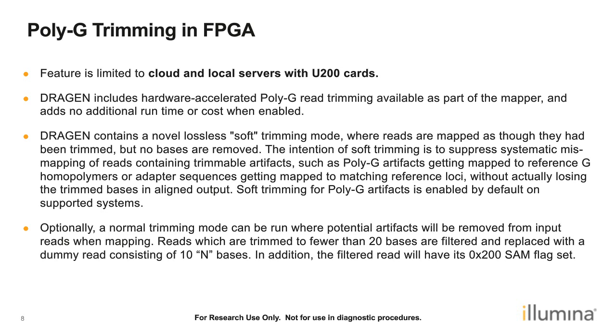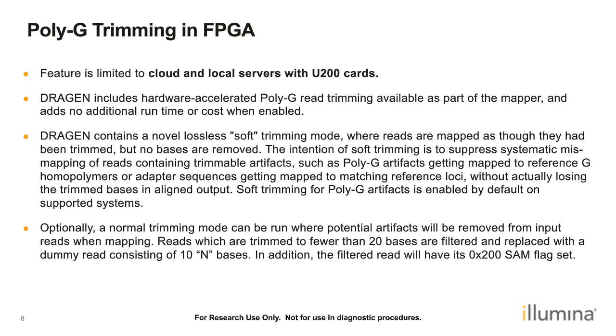So we have two options. There is a soft trimming mode. In that mode, it identifies those Poly-G artifacts. It ignores them when it's mapping, but it doesn't change your sample. In the sense that we are not hard trimming those bases out. We are still keeping them in your file. Your BAM will include those, but when we are doing the mapping, they get essentially ignored. So they're in some sense transparent there: they're present in your sample, but when we do the mapping, they are not there.